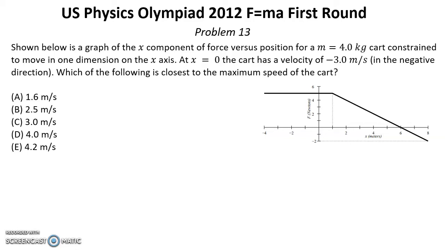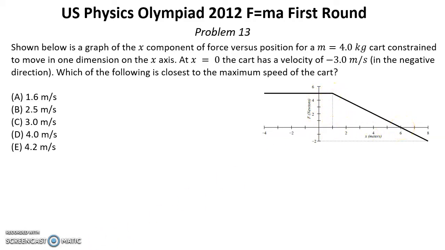Solution. Because on this graph we have force depending on displacement, we can use the energy approach here. Because the cart is getting energy which is equal to the area under the curve. And we see that the positive area is till 0.6 meters, and after it's negative. It means that the cart will get maximum velocity at point C, and we just need to count the area of this rectangle and this triangle.